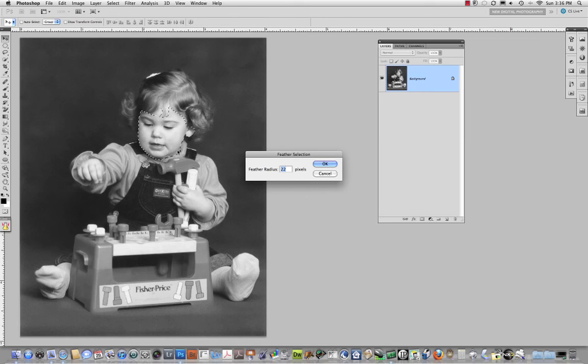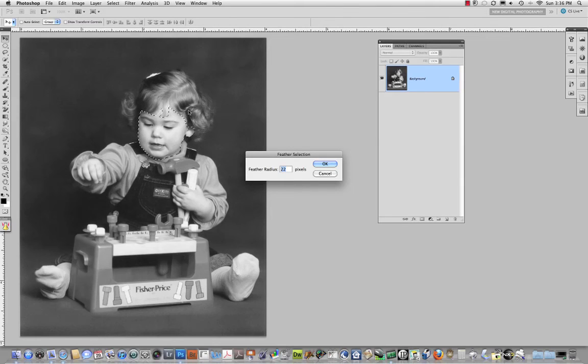That to me is ridiculous, because I don't want a 22 pixel feather all along her jawline and her neck. I do need an increased feather value up here, but I have no idea what that feather value would be.